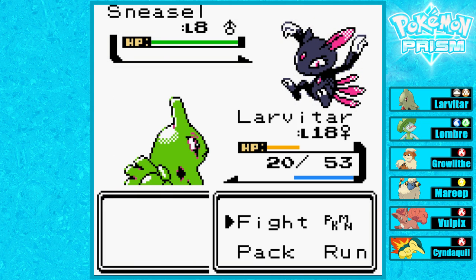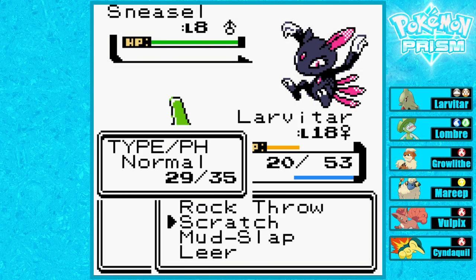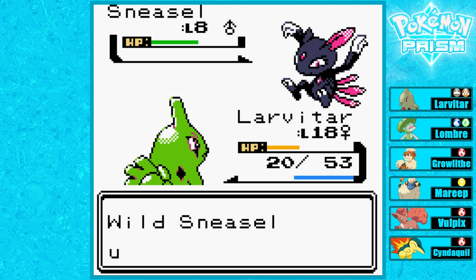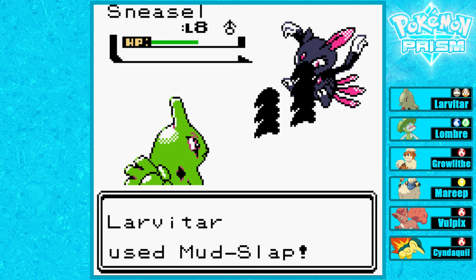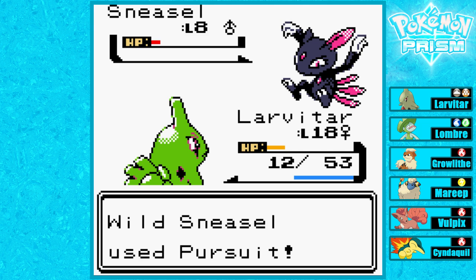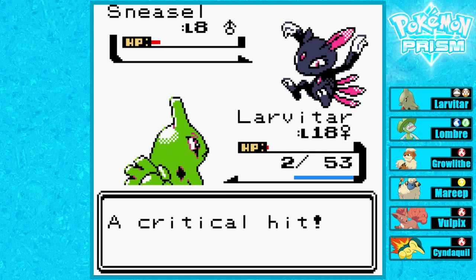Wow! Sneasel! Okay! I'm gonna catch it. I don't know if I want to use it on my team, but that's so cool! I'll take it. I will take it. It must be pretty rare in this cave, because that's the first one I've seen, but yet again, I've also been spraying a lot of repels, which, by the way, I ran out of repels, so I'm happy I ran out of repels to see this guy.